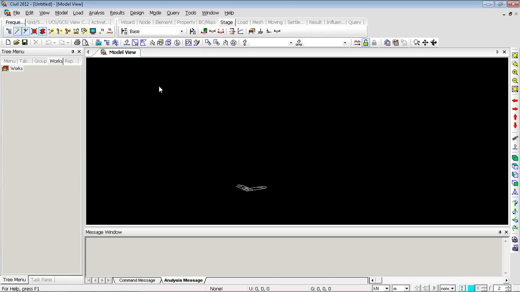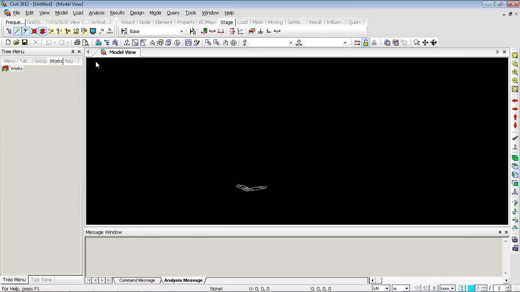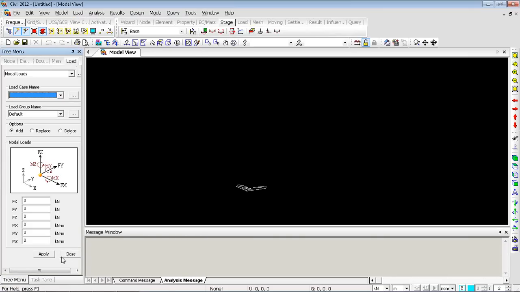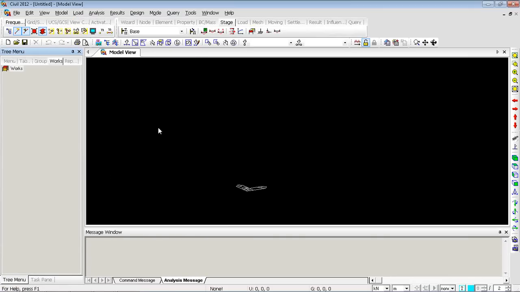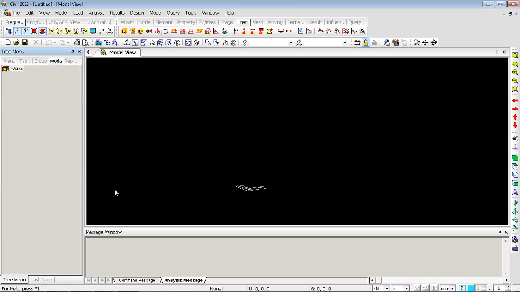For example, you want to apply a point load on a particular structure, then there are various ways. So let's start with the menu load. You go to nodal loads and you can apply nodal loads here, or you may go to the tab toolbars here, load, go to nodal loads and apply nodal loads.